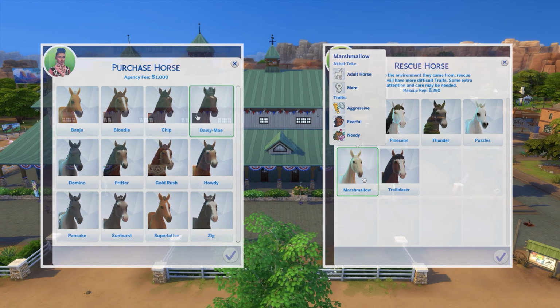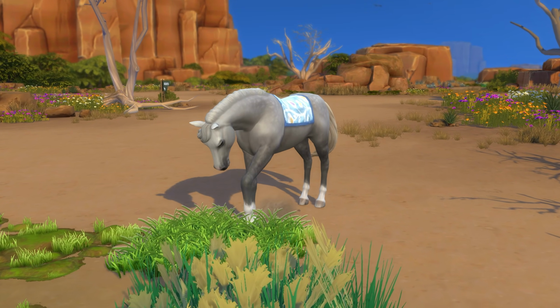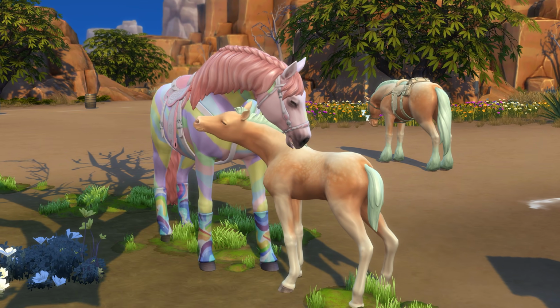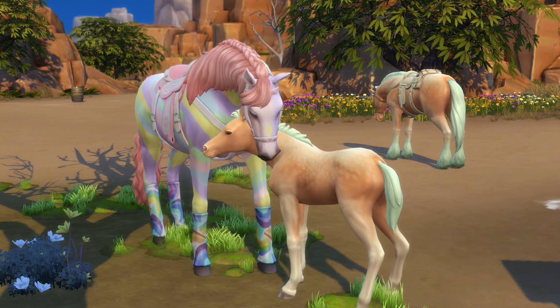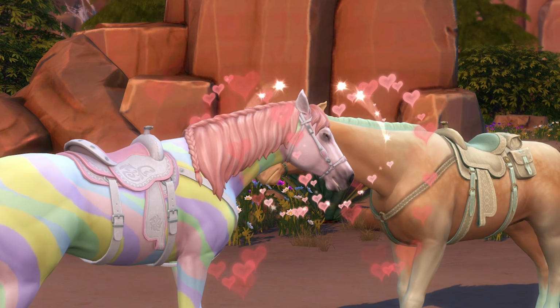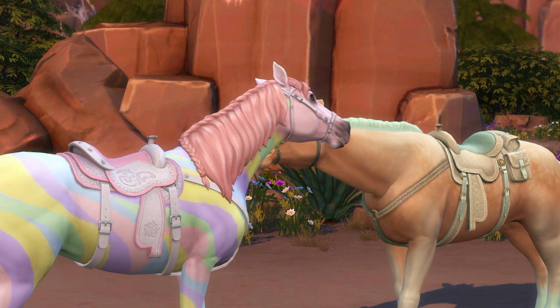Though keep in mind that rescue horses will often have traits that make them a little bit trickier to deal with. Horses can breed and give birth to foals too, which we'll talk more about later. Note that it's a very G-rated woohoo, just in case you were worried about what you were about to see.